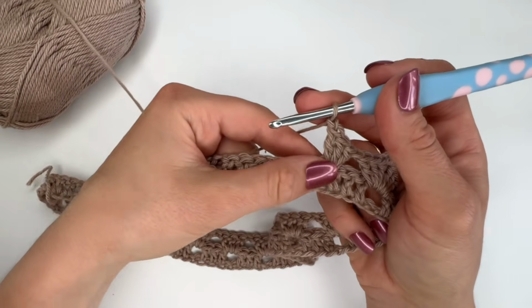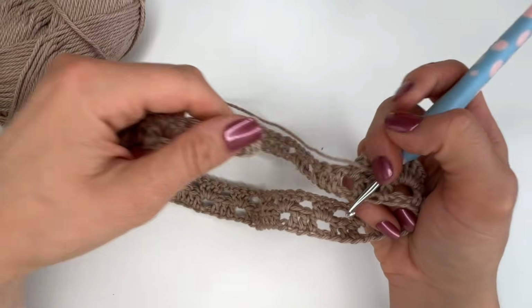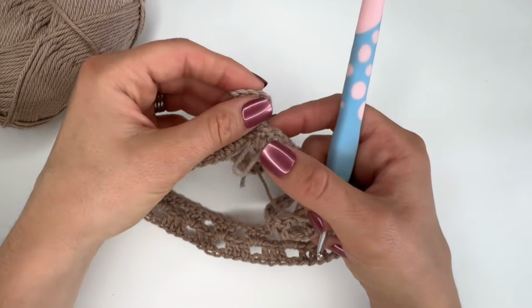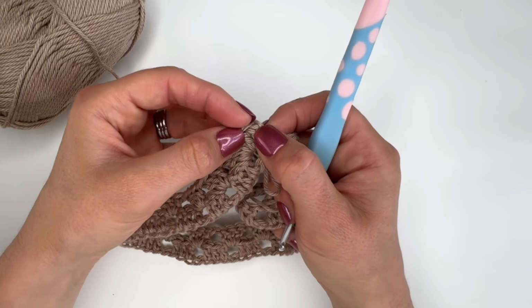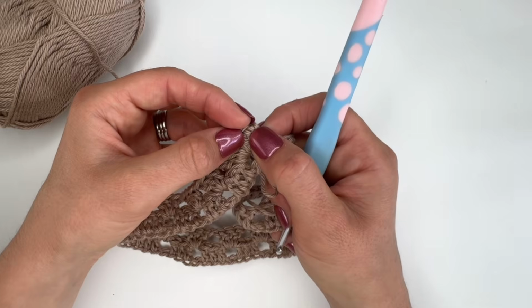Then we chain 1, skip the next 3, etc., etc. So work your way around, and then when you get to the first stitch again, we're going to slip stitch to join, and then meet me back and I'll show you what we do for round 3.